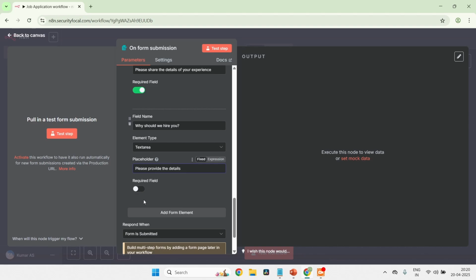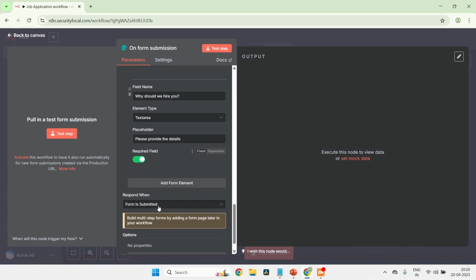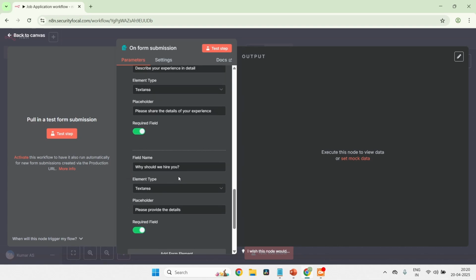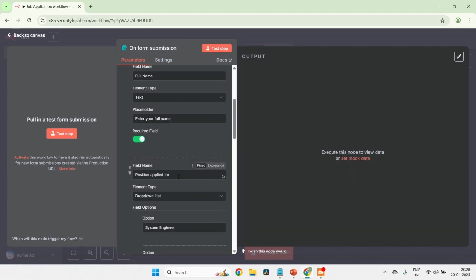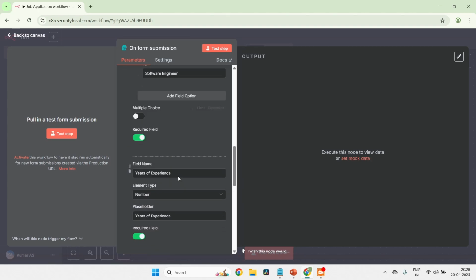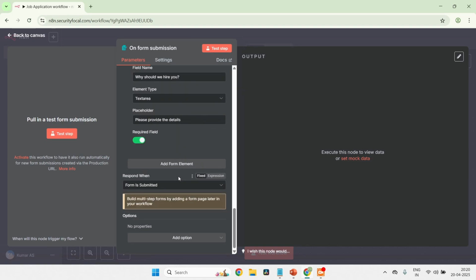Again, I'll say it's a required field. And we want it to respond when the form is submitted, right? So let's just review it once. It looks good: required field, required field, required field.